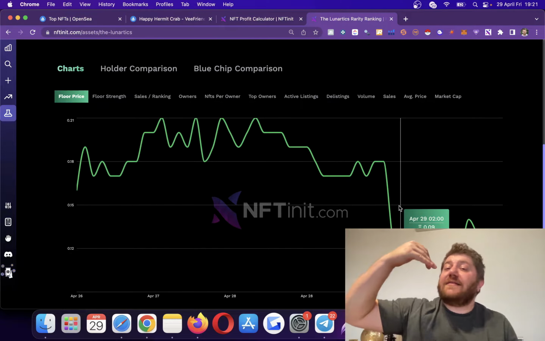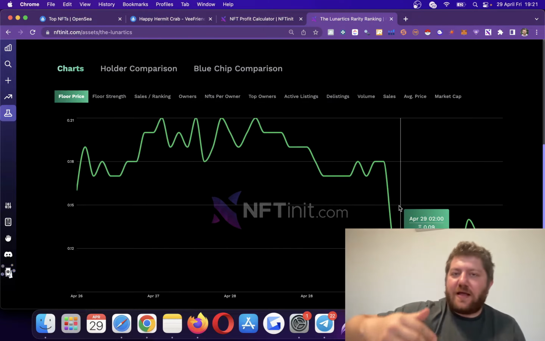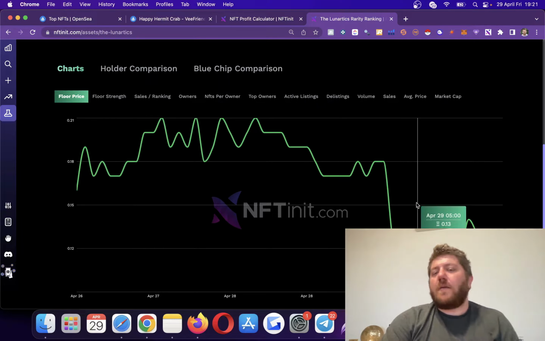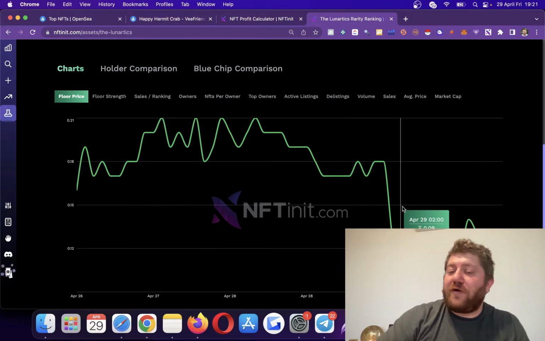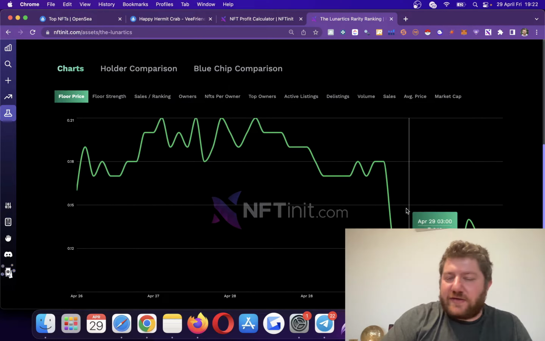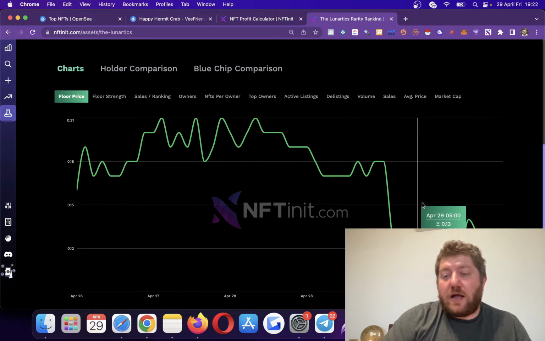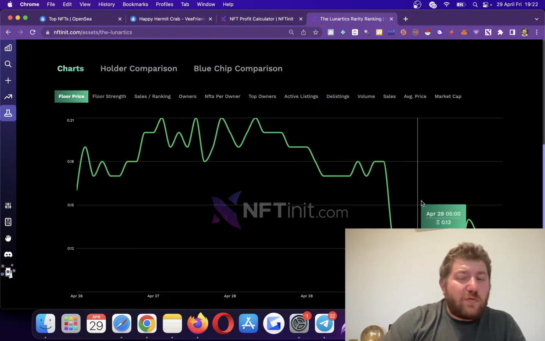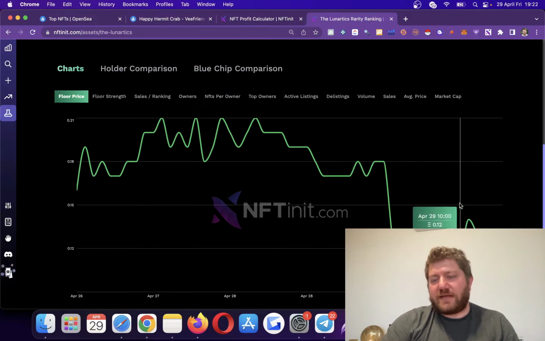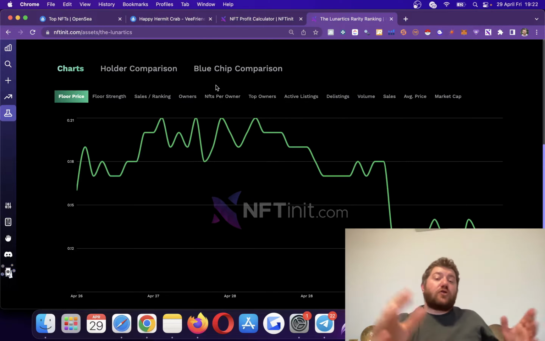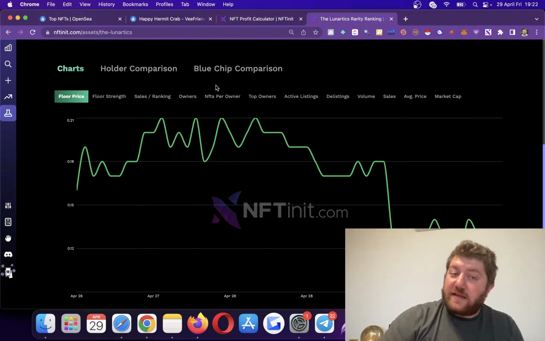And again, 90% of the time, after the panic sales are done, it picks up again. But you never know how much it is going to pick up, right? It might just stay around here or it might come to 0.13 again. So here it actually increased almost 50%. It went down a little bit again to 12, went up to 14, and now it is at 13 again. So is this enough? Definitely not.